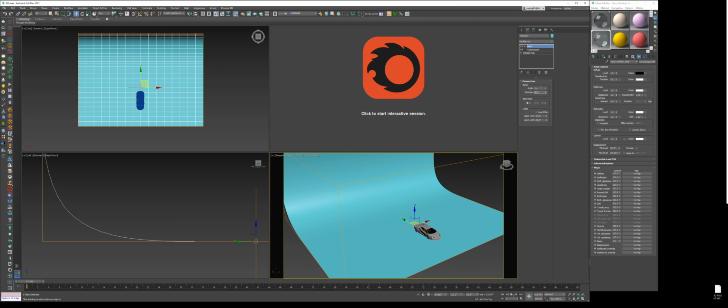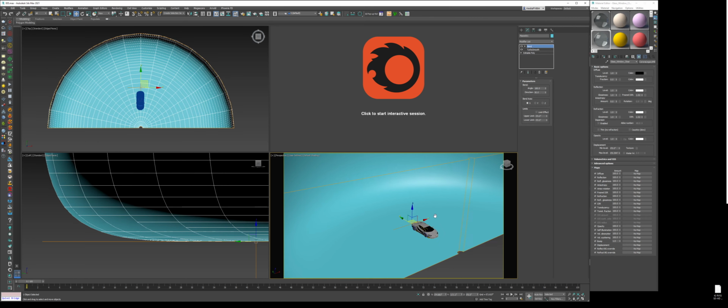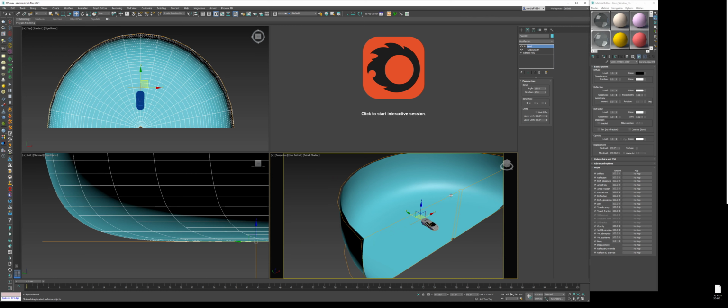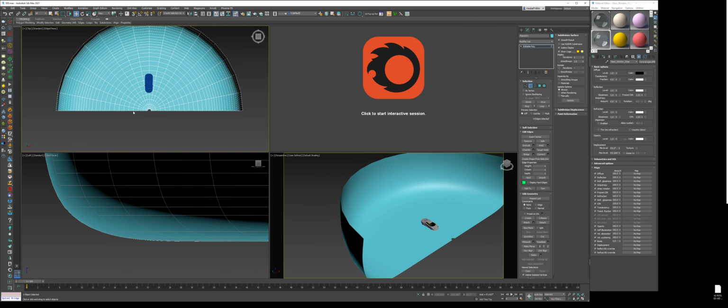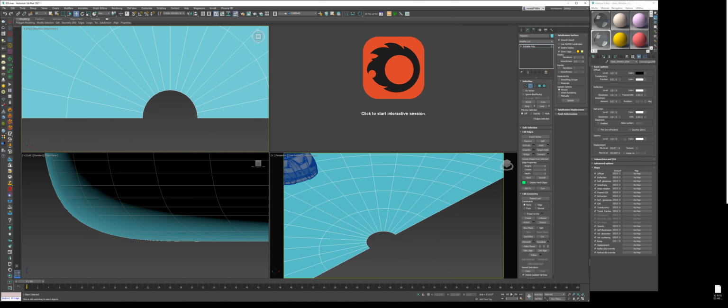So the next thing we'll do is we'll add a bend modifier on top. Do X 90, 90. So we'll go to 180. There we go. So now we have a perfectly rounded cyc wall. Now what we'll do is convert to editable poly. Go to edge mode again. In the top view, or any view really, you want to select this edge and then hold control, select this outside edge, and then click on bridge.